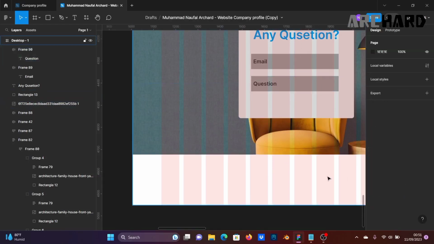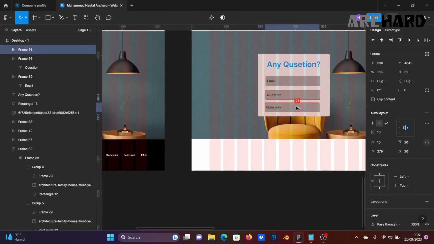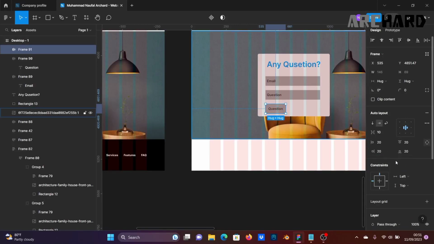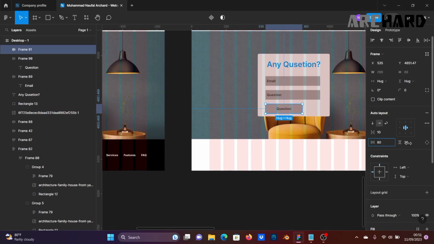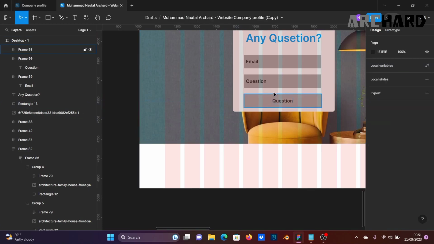Okay. And I want to duplicate this again and change the size to 110, like this. 145, like this.